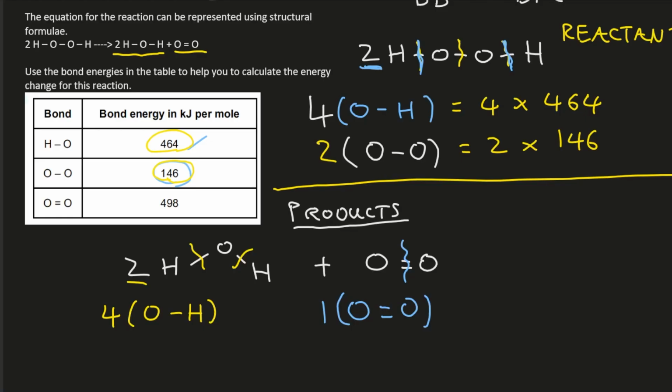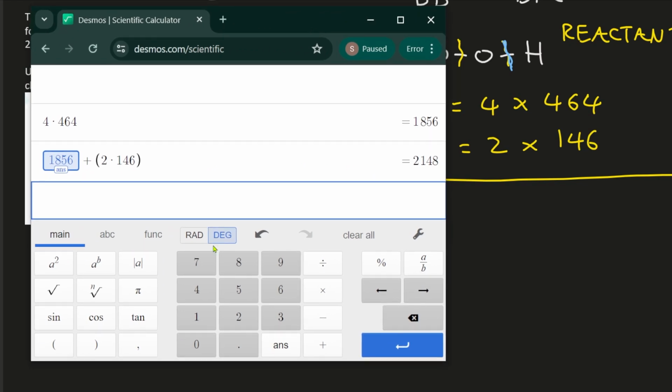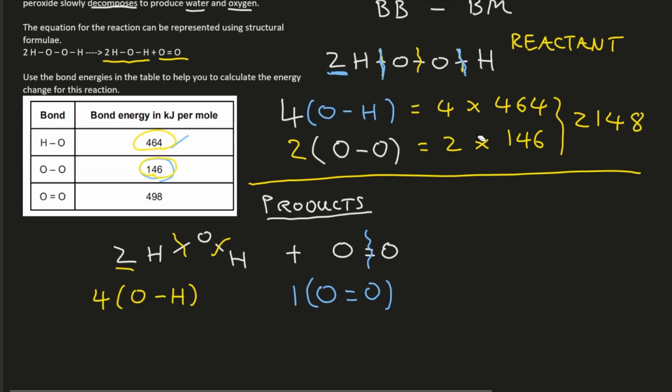I'll just do that with the calculator for you guys. This is a really cool website I use. If you don't have a calculator on you, just go to desmos.com and you can use a scientific calculator on your computer, which is pretty cool. And the answer here is 2148. So that's all good. So altogether, these two together equal 2148. So we've got the total number. Oops, that's not come into picture. Let's maybe move that along over here and make that a bit smaller for you guys. There you go. Now you can see that.